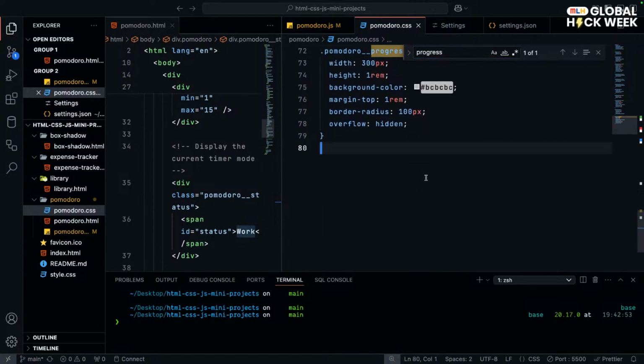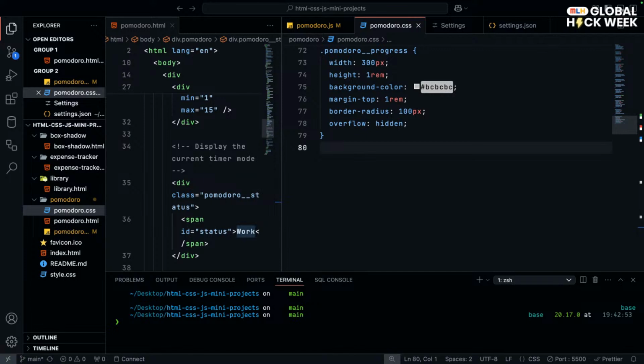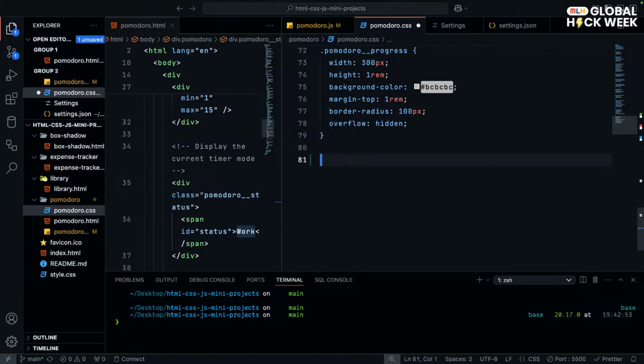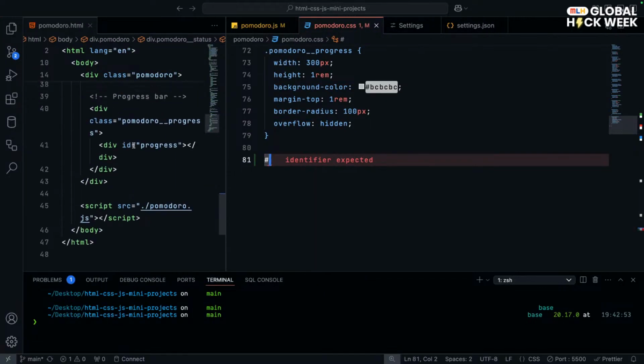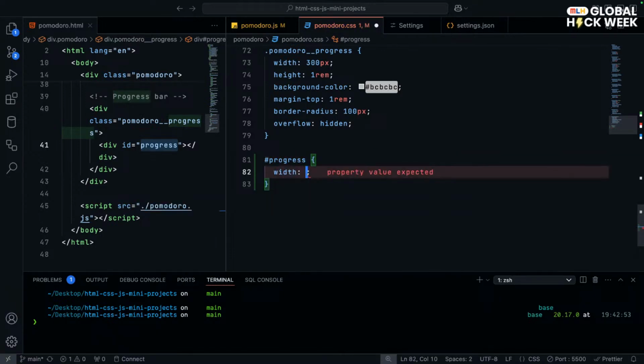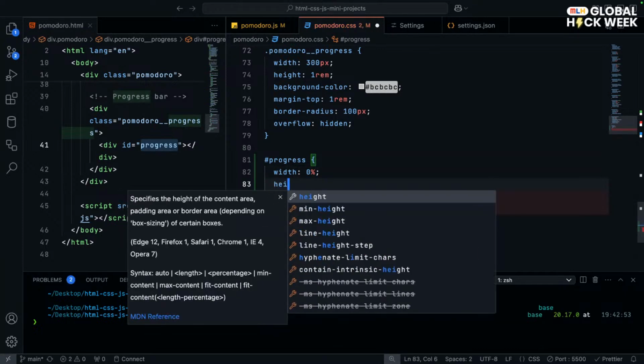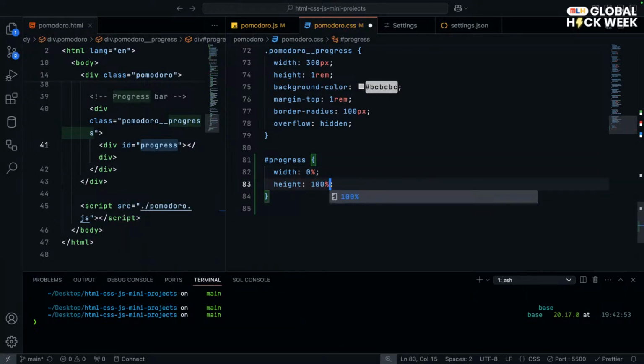Ah, should add some CSS for this, right? How do I expect this to work if I'm not actually adding the CSS to fill this? So let me add some CSS for that very quickly. So we know that there is this ID that I could use, progress. So hashtag progress will say that it starts initially with width of 0%, then height of like 100%. So starting empty, setting a height.